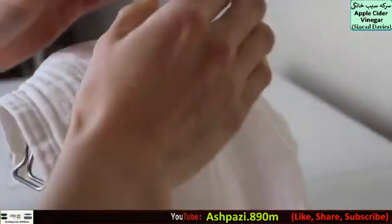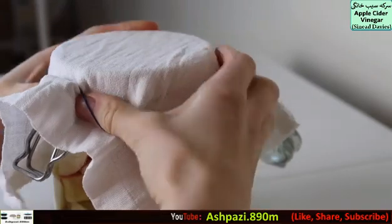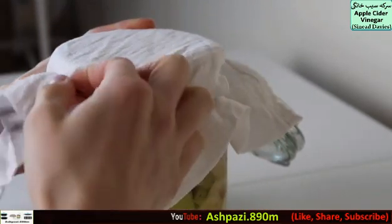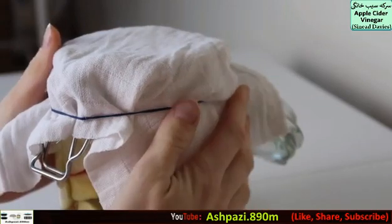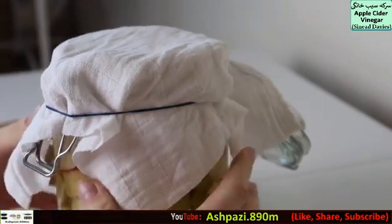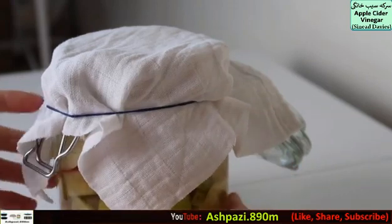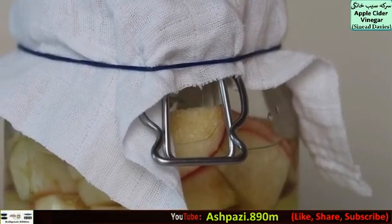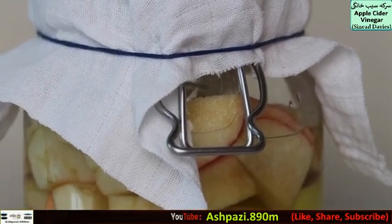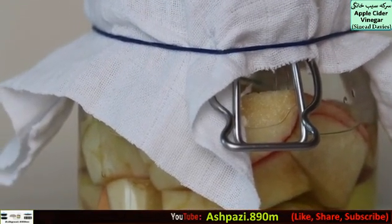All that's left to do in this part one is to leave your mixture alone on the countertop or in a cupboard, somewhere where it's nice and safe at room temperature, to allow all of that bacteria to start entering the apple cider vinegar mix and doing its job. The only thing that I would advise that you do to make sure that we don't get any mold growing is to give it a stir once or twice a day. Make sure those apples are nicely mixed.